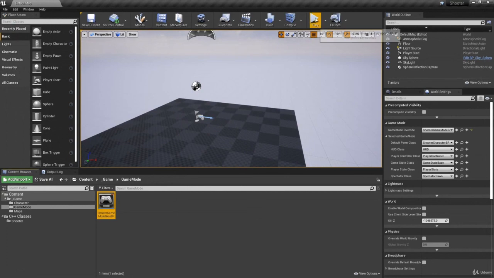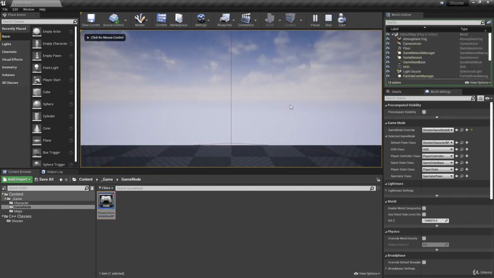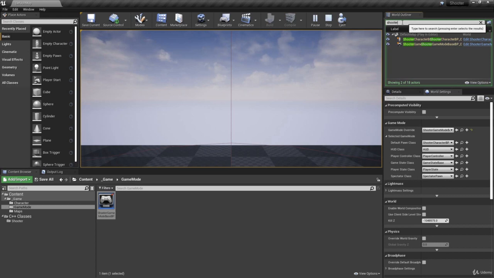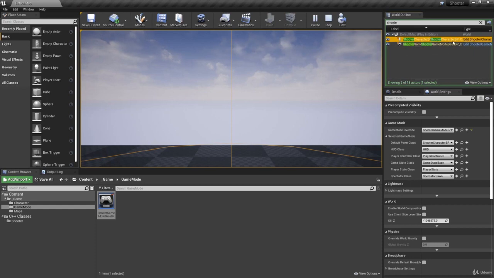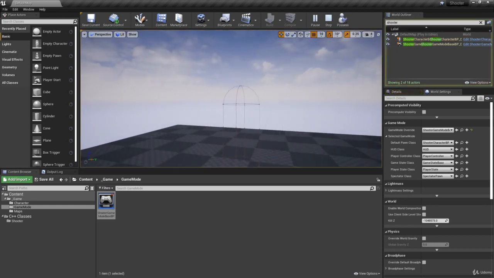And now when we hit play, you'll see that we start off as the shooter character BP. In fact, in the world outliner, we can search for shooter and we'll see shooter character BP underscore C. That's the default name it gives this once it spawns it using the player start. Go ahead and click eject and we can zoom out.